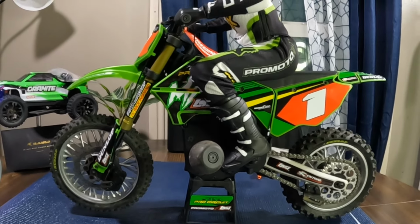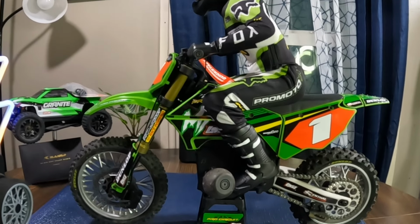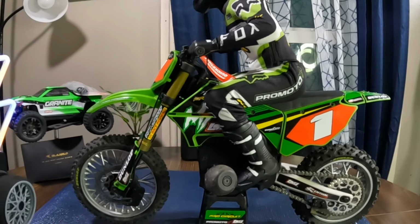Man, I think we have to wait for about 90 seconds until the pitch doesn't change, and then it's good to take it for a rip. Okay, I think the pitch is about the same. So before we put our upgrades on and completely max this thing out, it has three driving modes. There's an on-road mode, an off-road mode, and a wheelie mode. So we're just gonna familiarize ourselves with each of the modes here.